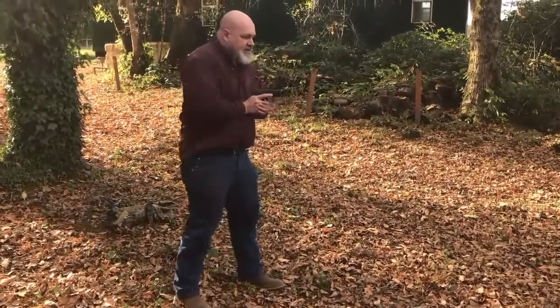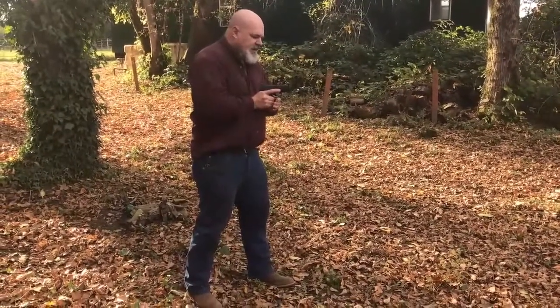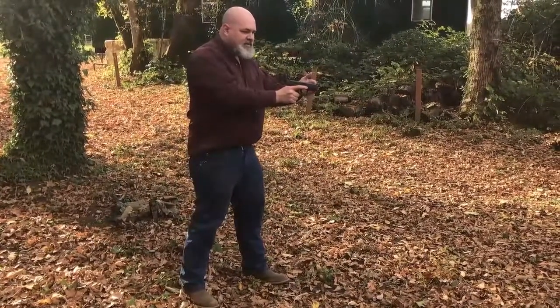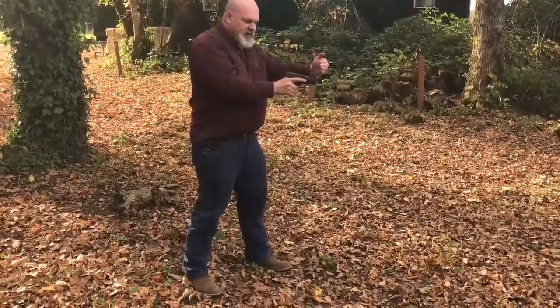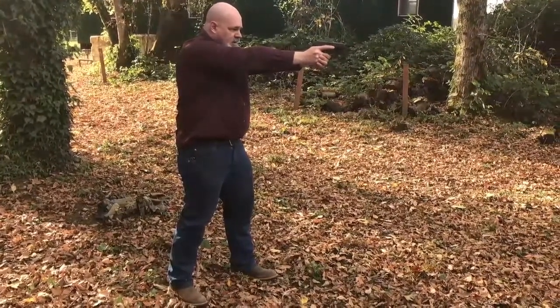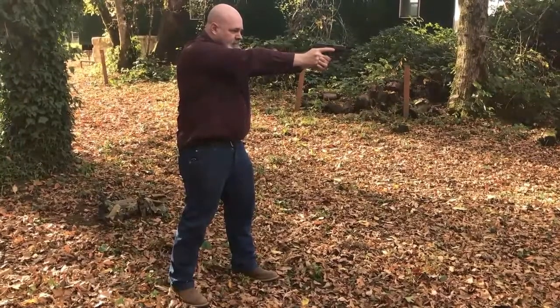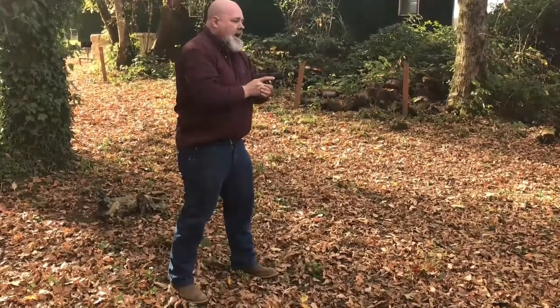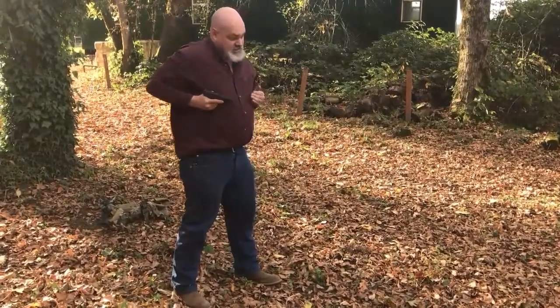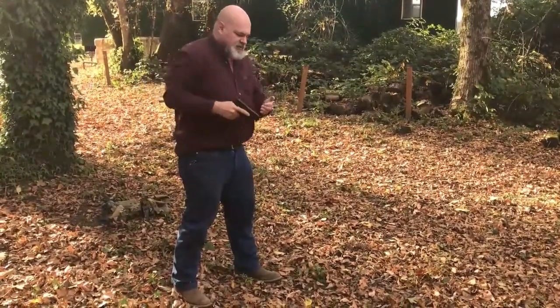Third one, I'm going to slap it together so I have the hands here. I get my hands together here instead of out here, so I'm not trying to put my other hand in front of the gun and get it in front of the barrel. I slap here, push out, and onto the target, and can shoot. Any point along here I could shoot. Of course, I can shoot here, I can shoot here, I can shoot here. You can shoot anywhere but number one, where you first draw.